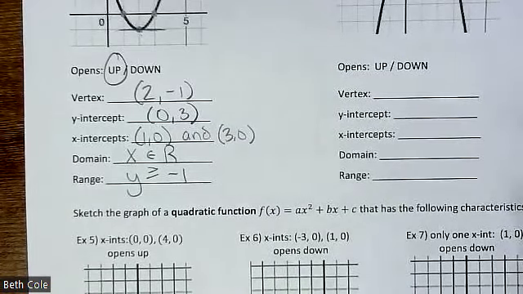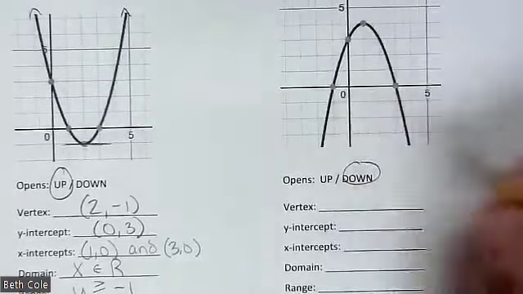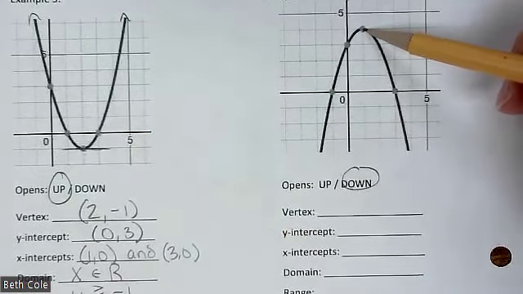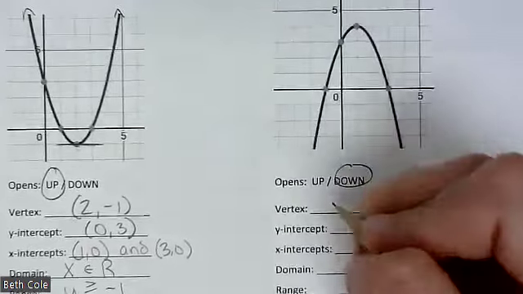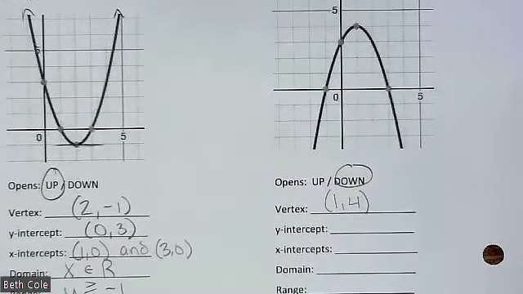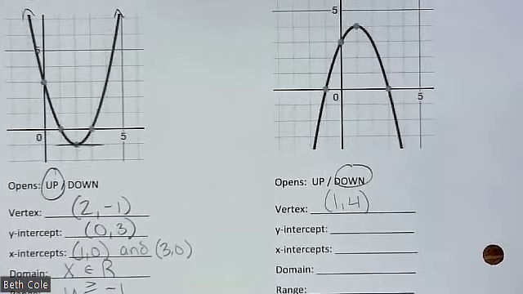I know, right? So what did you put for this one? Down? Good. Vertex is this point. So it's something, comma, something. Yeah, it's 1 for X and then 4 for Y. So 1, comma 4. Flip yours around. I know. Flip it around. It was the right numbers, so that's good.